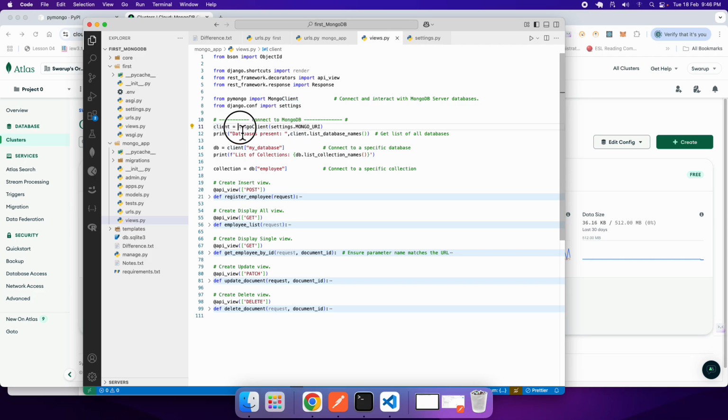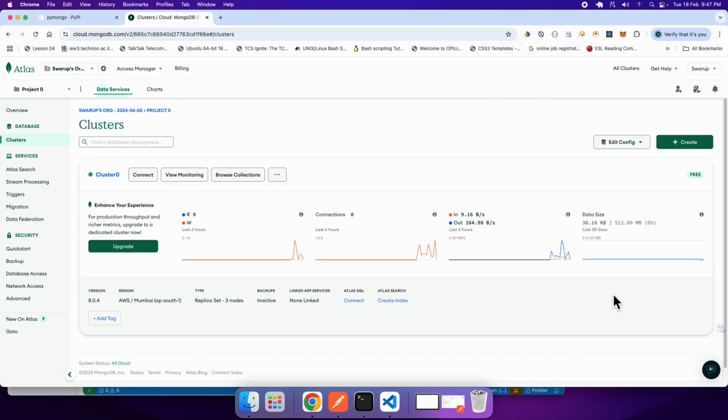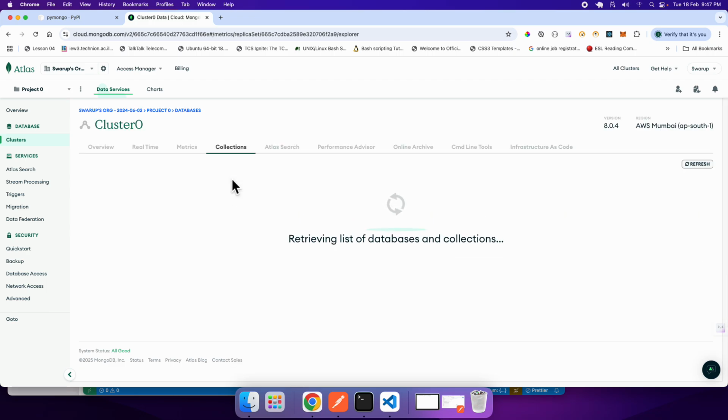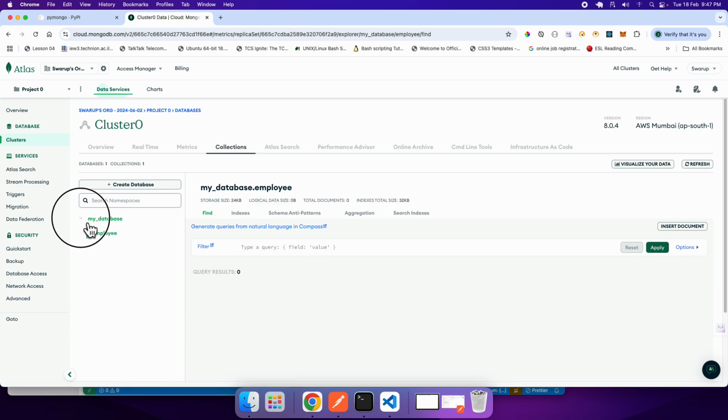Now once you have given a call to the connection string, what are you getting? You are getting one reference. Do you know what this reference will let you know? This reference will tell you how many databases are there in the given connection string. Yes, you rightly heard. If you come over here, there is an option called browse collection. If I click on browse collection, you will find that I have got one database, and the name of the database is my database, which I have created, right? This is the database which I have created.